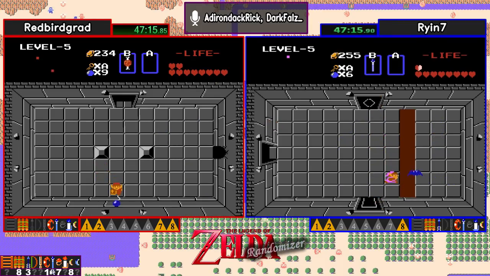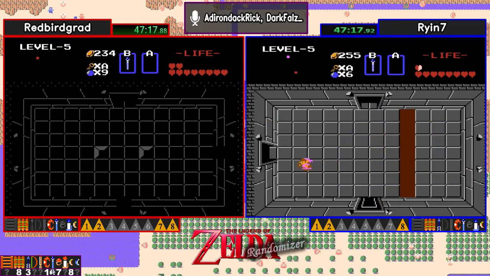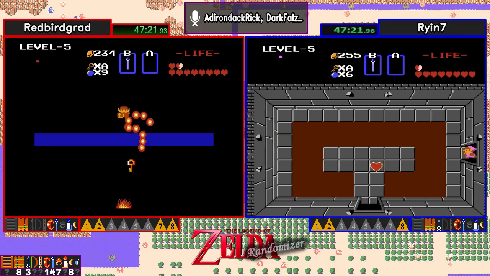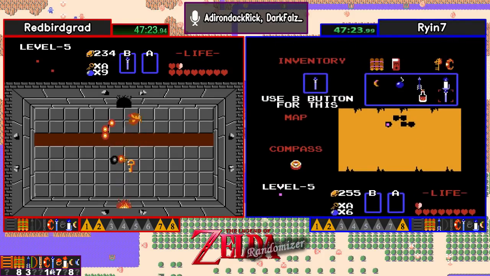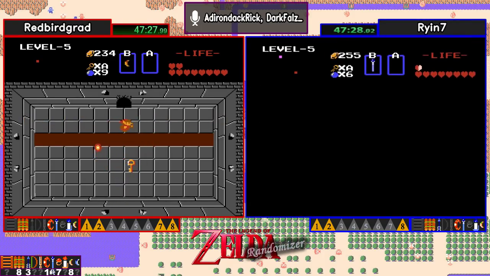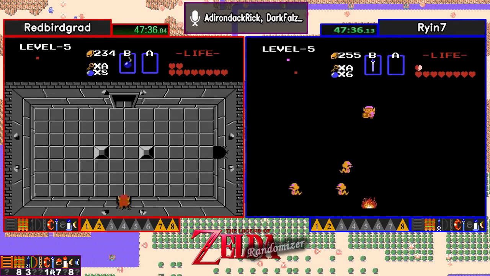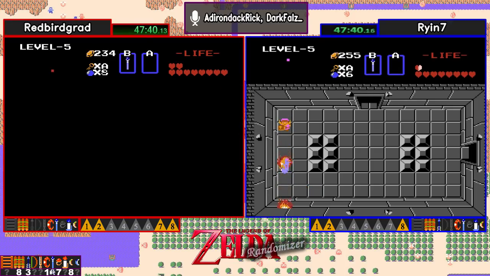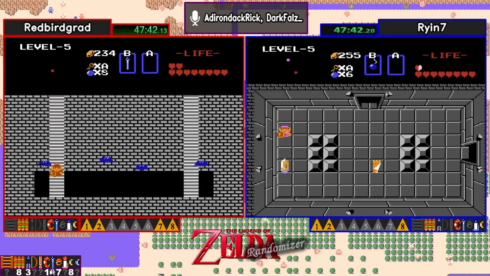He's going to go grab this 10th heart. Both of our runners are inside level 5. Ryan is finding out that the Triforce is down towards the bottom. Redbirdgrad had grabbed that earlier. We find ourselves with a ladder block on this end of level 5. Is he trying for a bomb force? And Moldorm says no. Moldorm doing what Moldorm does best.